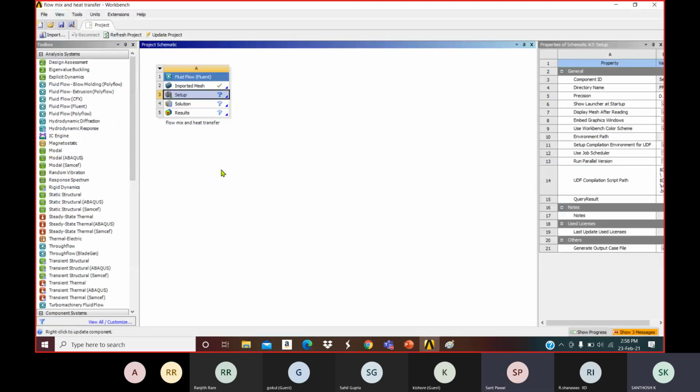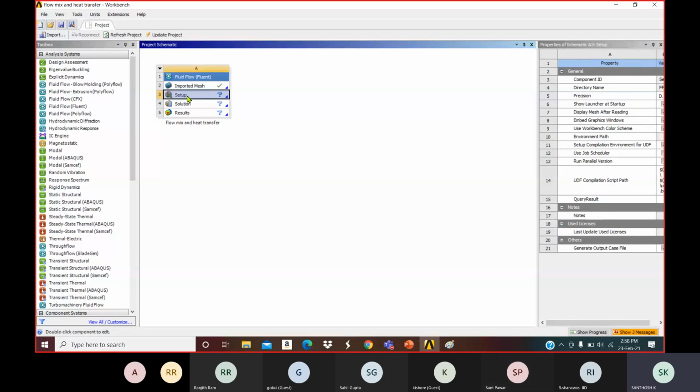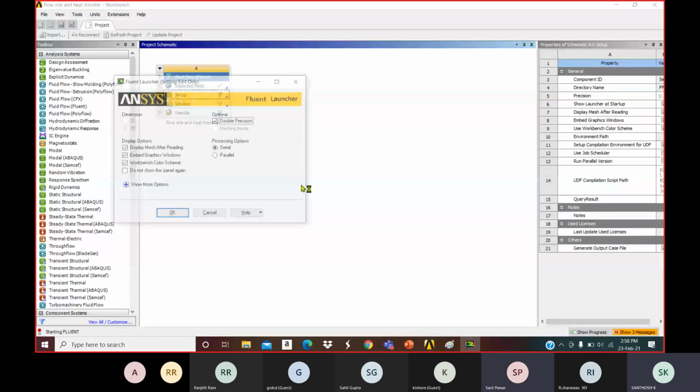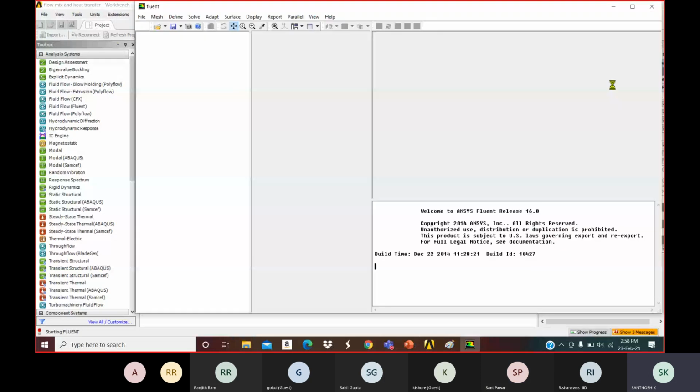I'll open it again, just double click on this because already we saved, right? Not a problem because already we saved it. Automatically data will be restored.